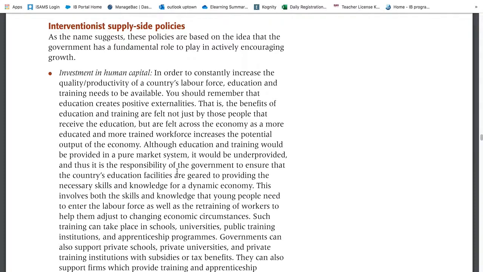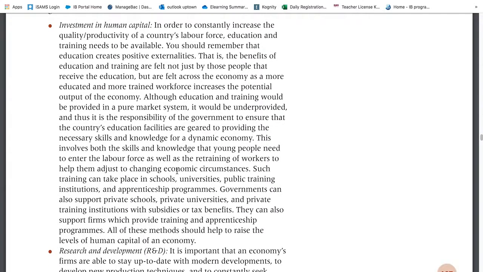So one thing the government can do in terms of interventionist policy is more investment in human capital. What that means is that the government can try and create more opportunities, things like training and education, to help improve the workforce, the labor force, and get that factor of production more efficient and more effective. So they can do a lot of retraining of existing workers or set up a lot of schools, public education, private universities. And ways of supporting this could either be by launching it themselves or by giving subsidies or tax benefits to these types of institutions. So the whole point is to increase and raise the level of human capital in an economy.